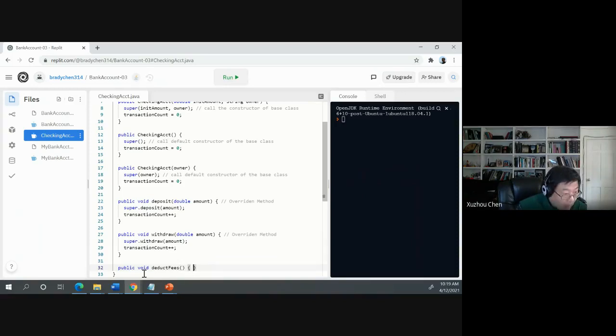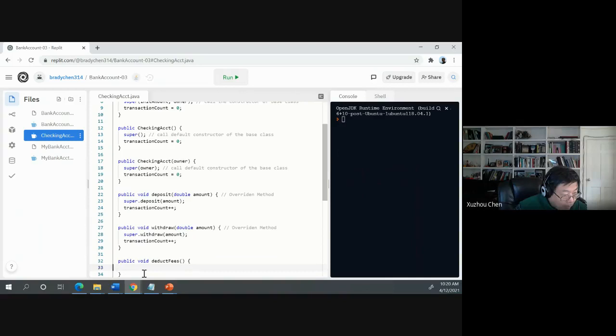So I basically add a method. This method is only in the checking account, not in the bank account. The bank account may not have the deduct fee because there's no such thing as a transaction count, right?